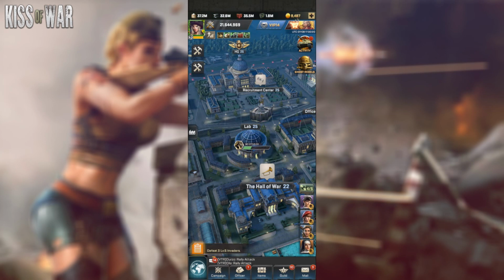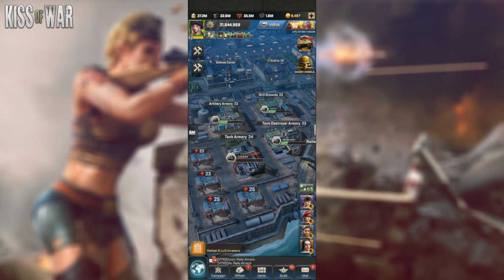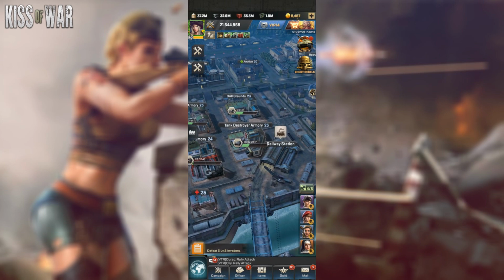And we saved the best for last. Always make sure that all your queues are full. That means your building queue, your research queue, and your unit production queue. Always make sure you are popping these off all the time. I'm holding on a little bit right now for the building queue, because I have a lot of buildings that are already 25, and it's becoming so expensive to upgrade buildings.